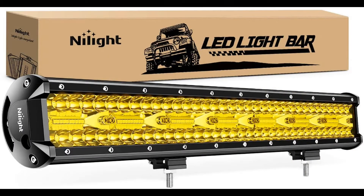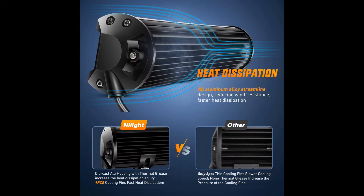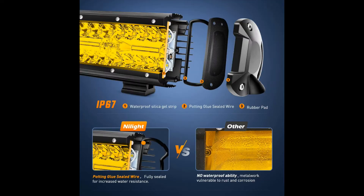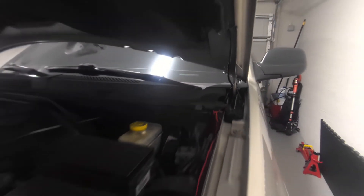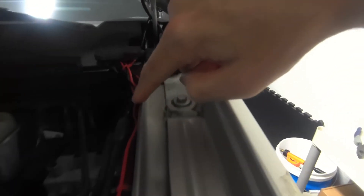The other light I decided to mount was a 20-inch LED, again from Nylite. I wanted to mount this under the front bumper and didn't want it to be too conspicuous. There is a space where the tow hooks are under the front, and that's where I wanted to mount this light. It's a perfect width so you don't run into any hardware underneath, and it gives you about three inches on either side. I could have gone with the 22-inch, but I think the 20-inch is just fine for this application. The wire runs right back behind the headlight, comes up alongside the battery, and again goes back into the cabin.